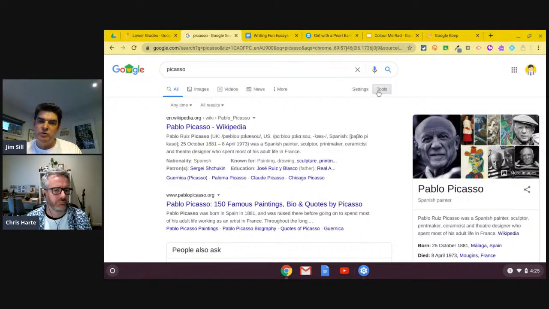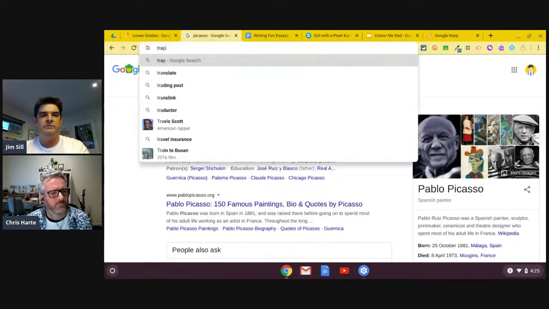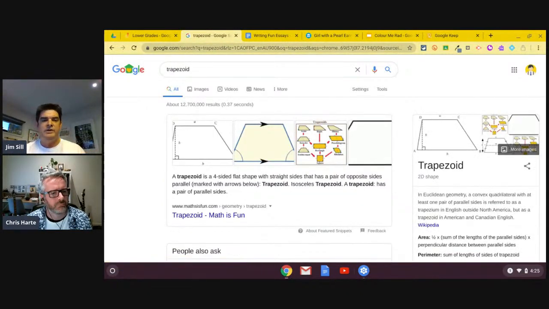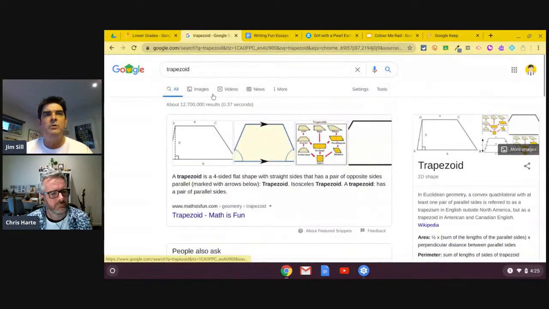So using that toolbox, don't be afraid of it. It's in there. And many of you probably know how to use these other things. So going on that same topic, I'm going to use this Omnibox to do a search for trapezoid, right? Obviously, you get tons of results with trapezoids and videos and all sorts of stuff. But I can go in here to images.